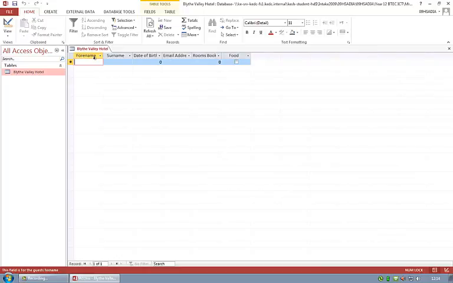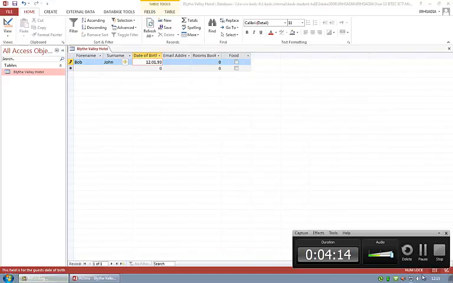Now you have created your table. For the forenames you will have to write the forenames of the guests. Surname of the guest. The date of birth of the guests. The email.